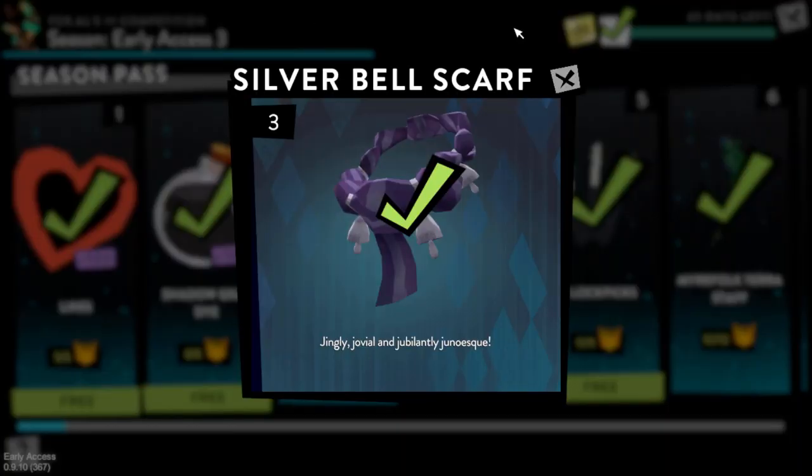For tier 3, you get the Silver Bell Scarf. I'm gonna butcher this, but Jingly, Javel, and Joblently Johnskill? Pretty sure that's not how you say 90% of that. I'm pretty sure the only word that I said correctly was Jingly. Anyway, let's see what this looks like on all the animals.